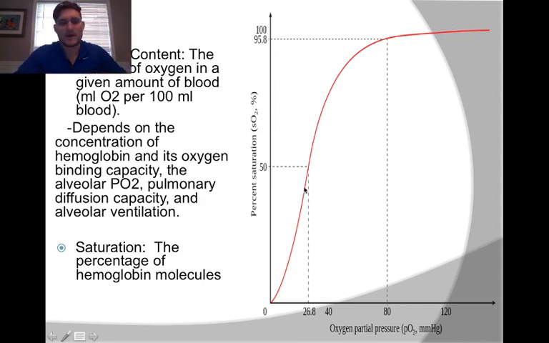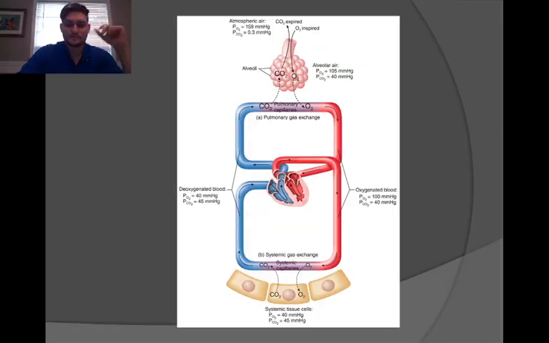And then when we go out into the cells of the body, a lot of that is going to be dumped off for those mitochondria within those cells to utilize. And so again, here we look at the circulation and we look at the partial pressure of O2. It is going to be highest in the atmospheric air. By the time it makes its way down to our alveoli, it loses some of that PO2, partially because of humidity. I'll talk about that in future lectures.